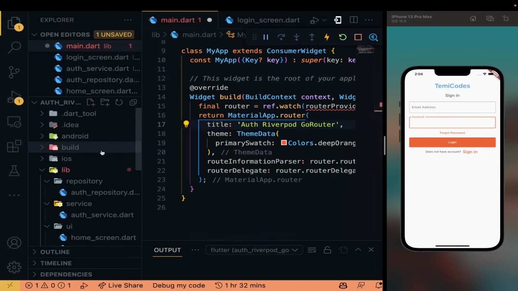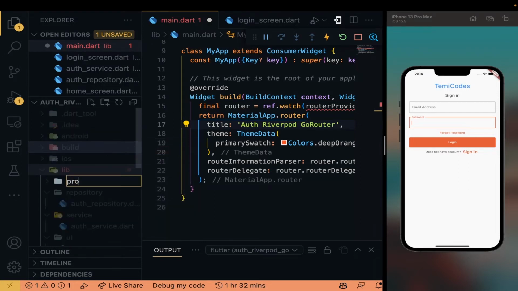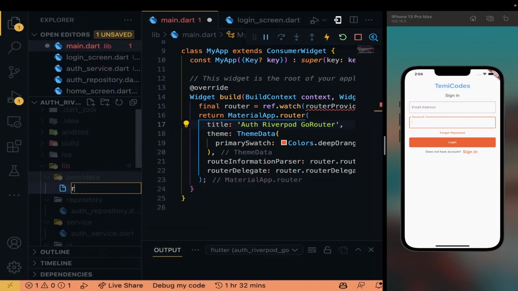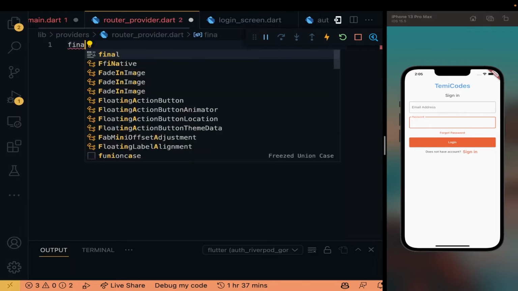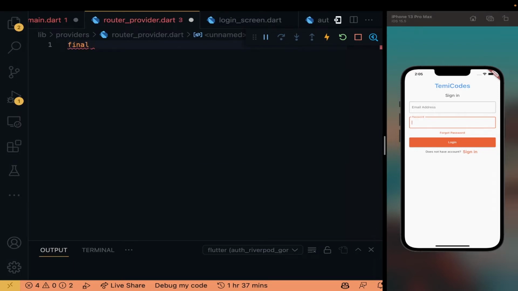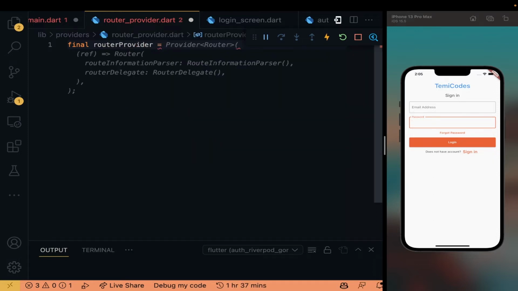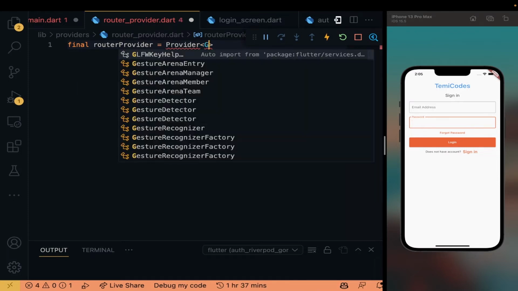Next, let's create a folder in our lib called providers. And in here, we are going to create a new file called router_provider.dart. So we are going to create a global variable called routerProvider, which is going to be equal to Provider, but this time it will be of type GoRouter.